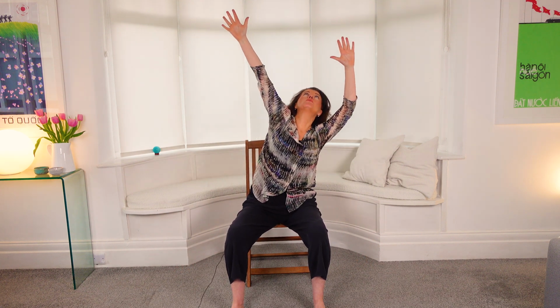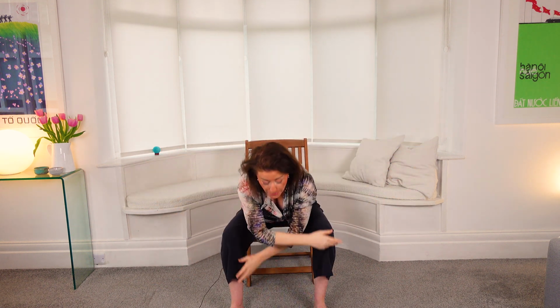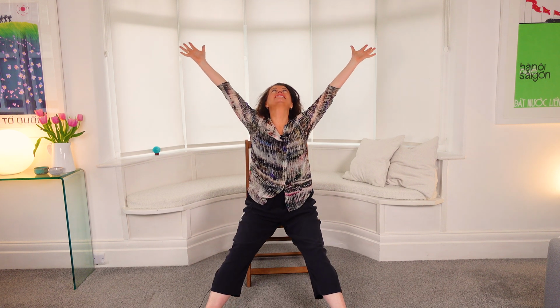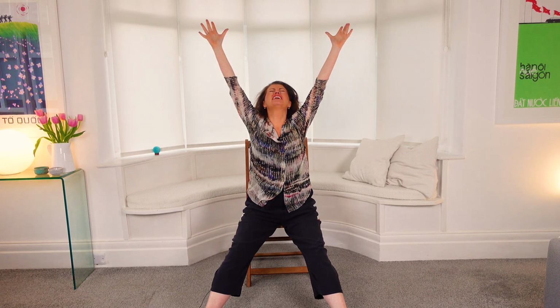And down. Take the gaze down. Let's make it a bit bigger now. Inhale. Leaning from one side to the other side. Stretch, stretch, stretch. And down. And then really big this time. I'm going to ask you to put your heels out. Core is on. Stretch. Have a yawn.